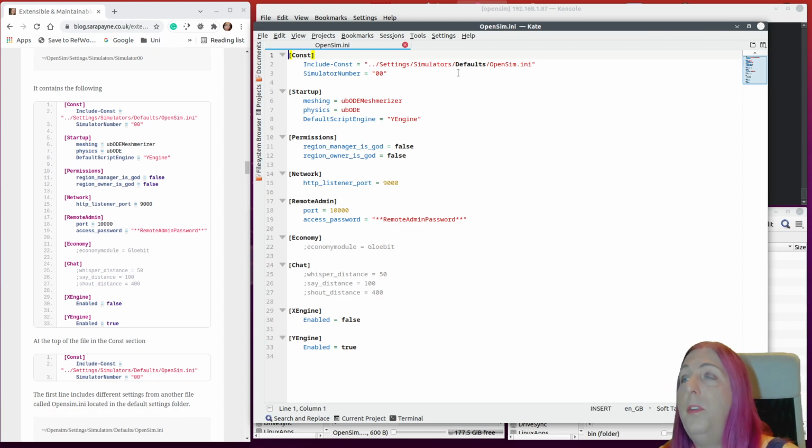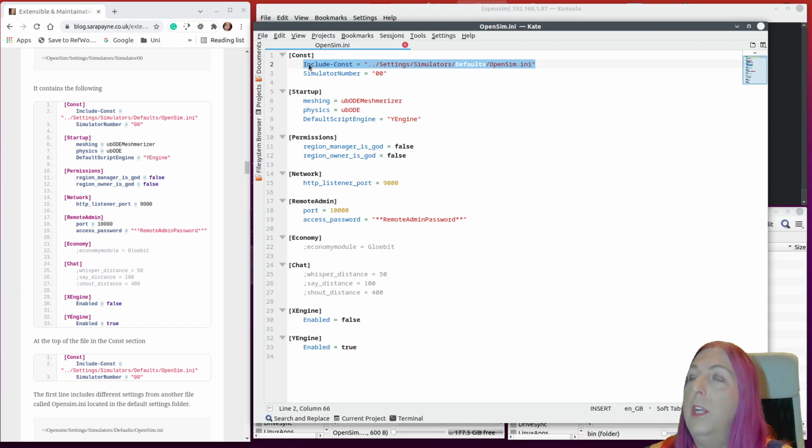Now, this is where we start to see these ini files building up. Right at the top of this file here, we can see that we've got an include constant, and it includes all the settings from the Opensim ini file in the defaults. Everything else in here is pretty much okay to leave as is.